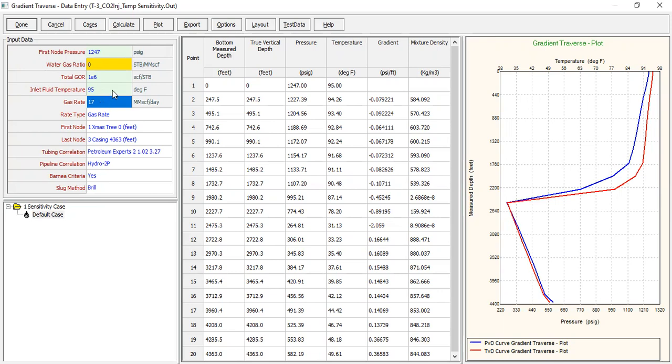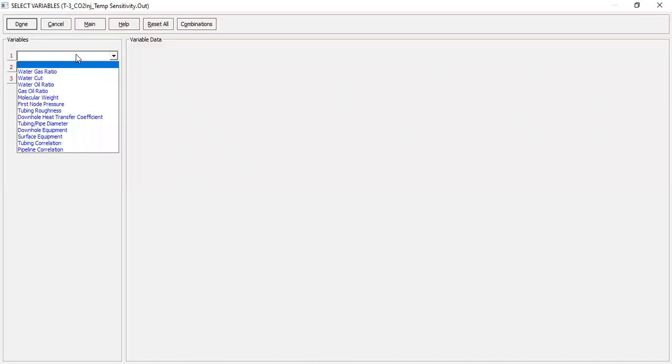So it's quite clear that a temperature of 95 degrees Fahrenheit maybe is too high. CO2 will be in the gaseous form when I inject at this condition. So I will try to lower it, 90 for example. Unfortunately, if you do cases like this, you open the drop-down menu, you cannot find temperature.